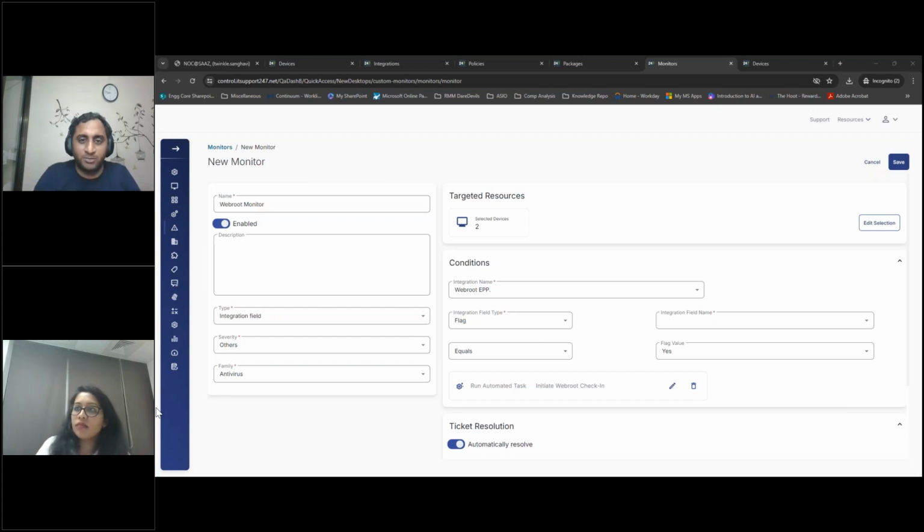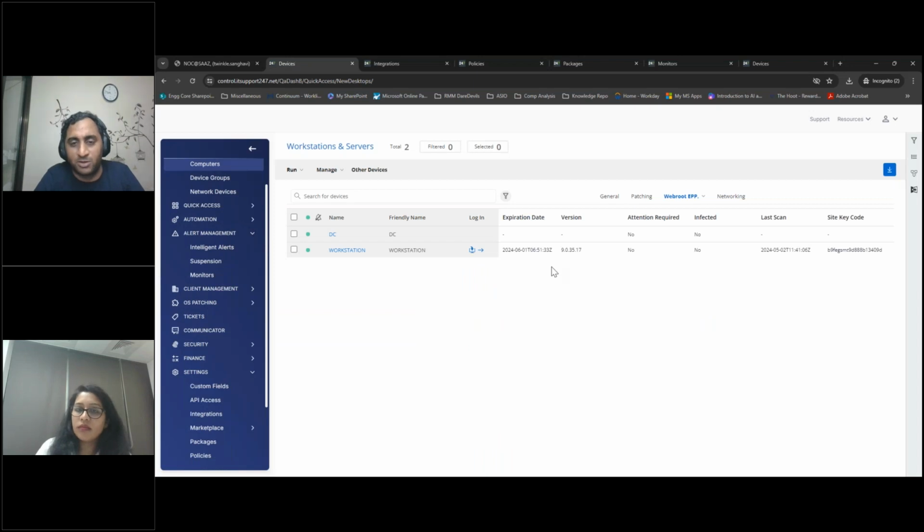We not only do the deployments on the endpoint, but we also grab the data back in the system. So it becomes a part of your ASIO thing. So you can write monitors on top of it. You can use them for device groups in the future. You can use them for filtering the devices, sorting those devices, actioning on them, using these values as custom variables within your scripts and tasks and functions. So that's the whole idea to make things easier.